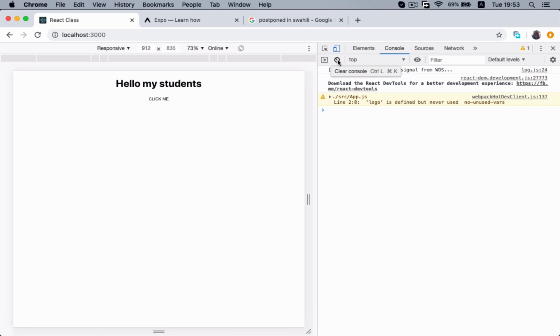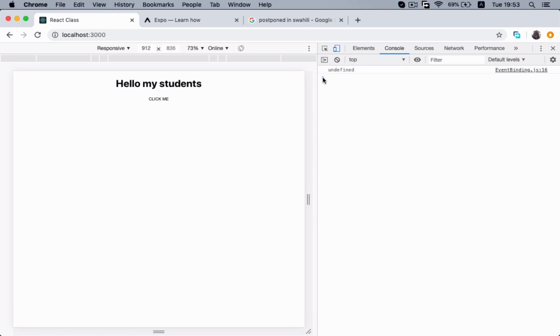So let's clear here and click this one. You see, undefined. So we say the this keyword is undefined in an event handler. That's the reason event binding is necessary in a React class component.